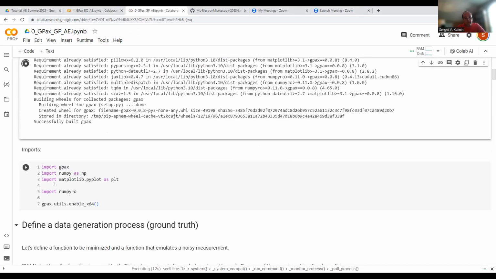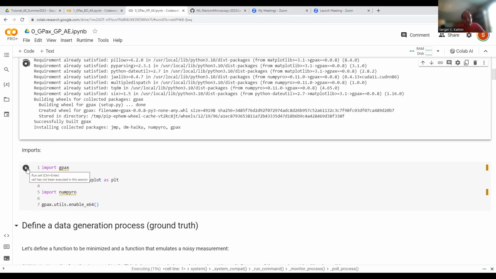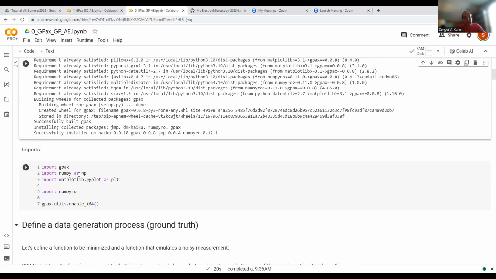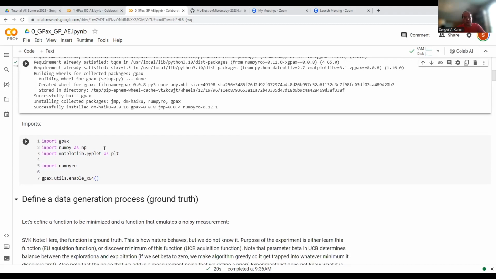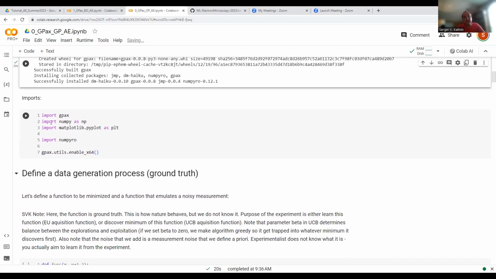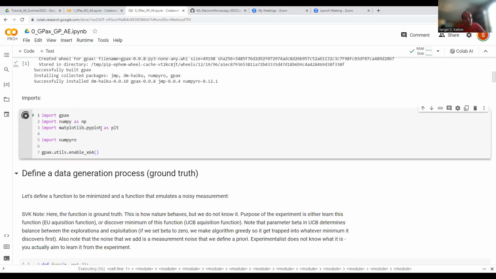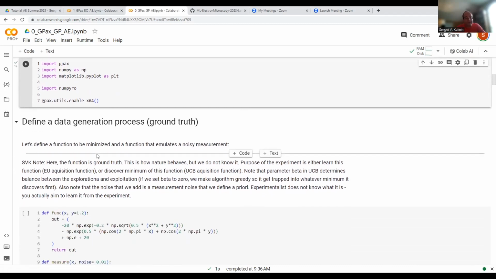It should be fairly fast. One more important thing to mention is that GPAX has actually been used for automated experiments. If you've seen the papers on automated electron and scanning probe microscopy from our group, this was the case of GPAX connected to real-world microscopes producing results. So in this case, it works. Anyway, we installed GPAX. We installed the necessary libraries. All we need is NumPy and matplotlib in order to create the backend for GPAX.